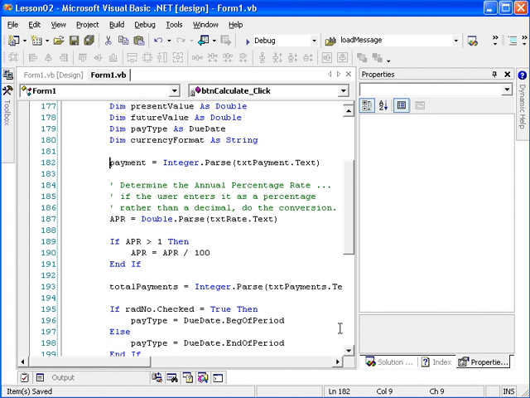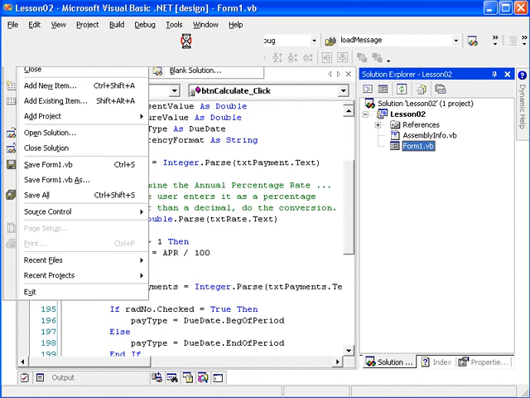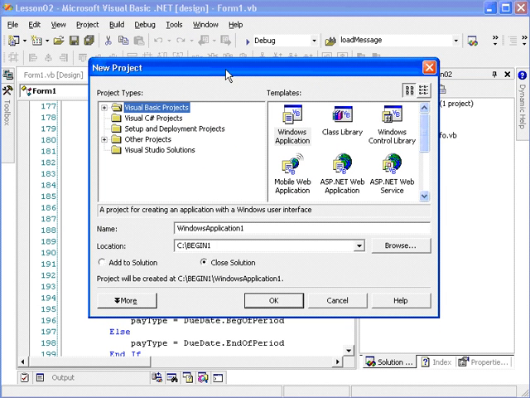Let's go ahead and explain a little bit about what went on during the development phase before we get on to the last part of our discussion. If you recall, one of the first things that I did was went to File, New Project, and it popped open this New Project dialog. Whenever you create an application in Visual Basic, you can create different types of applications and select a different template. We'll talk about this more in video 4 in this series.